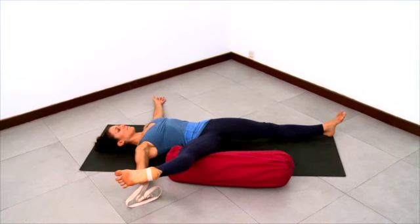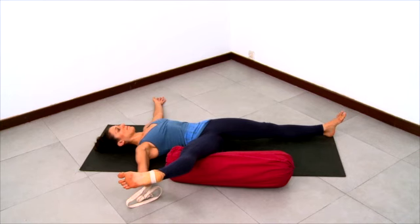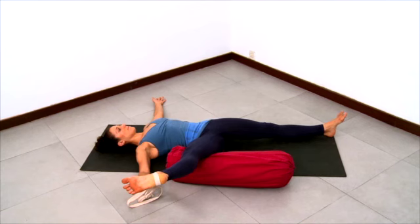All the limbs are long and radiating from the center here. Get grounded through the left thigh and stretch the inner right thigh all the way to the inner right ankle. So the right groin is getting a stretch here. Be long in your spine, be even in your trunk, shoulder blades sliding down the back. Let the front surface of the spine be long. Breathe deeply here.